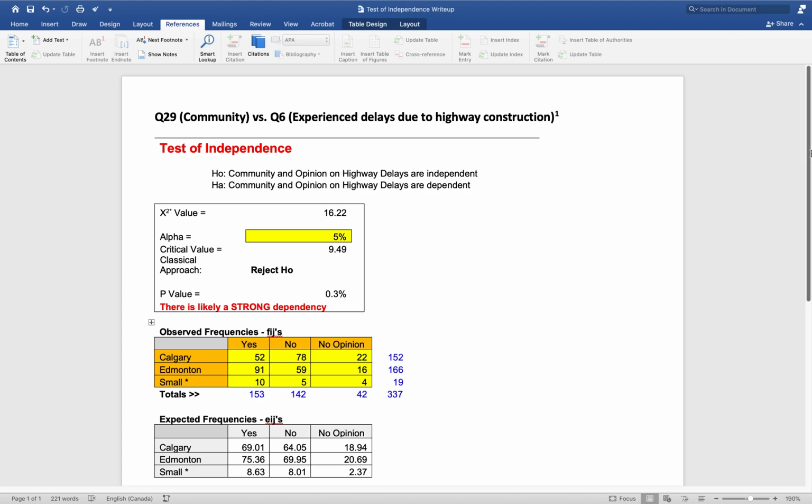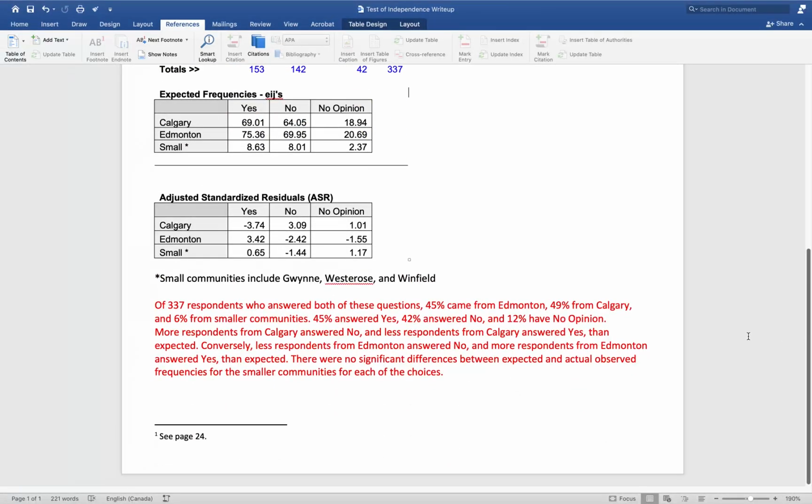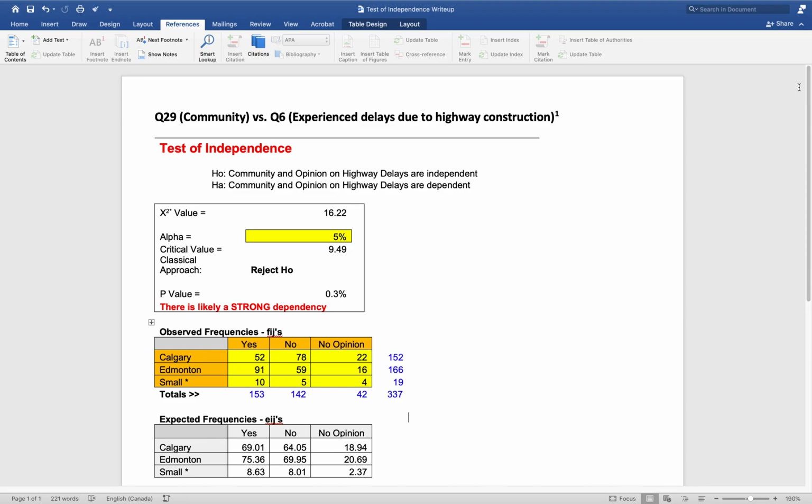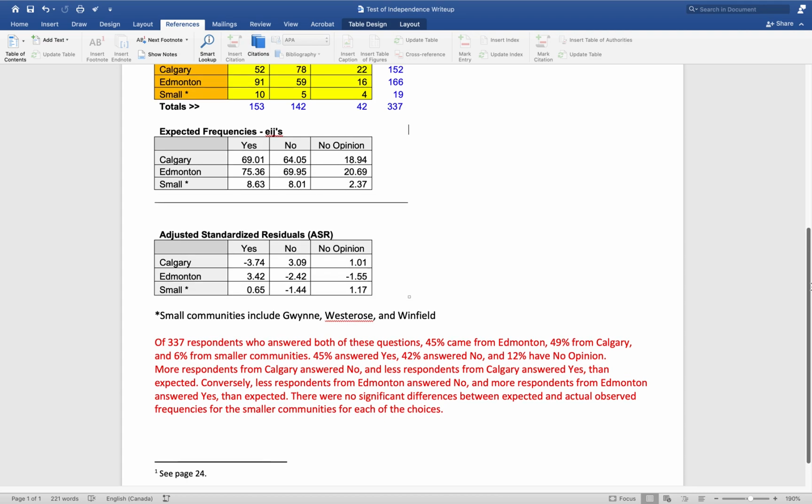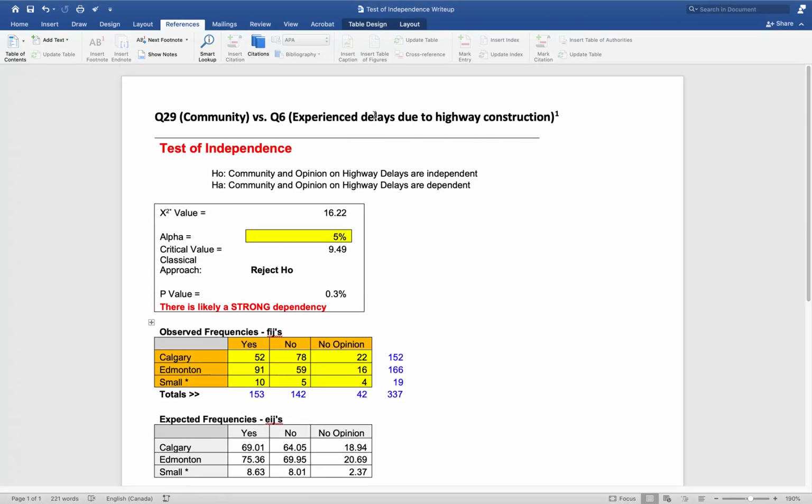And the footnote here then says right down at the bottom, see page 24. So of course I just made up that number, but 24 would be the page in the main data analysis where you're talking about your results. So this page here is in your appendix, but page 24 is where you actually are talking about this relationship here. And on page 24, you want to have a similar footnote where you talk about the relationship, and then you would say, see page, let's say this is page 82, so see page 82. So they're cross-referenced both ways.